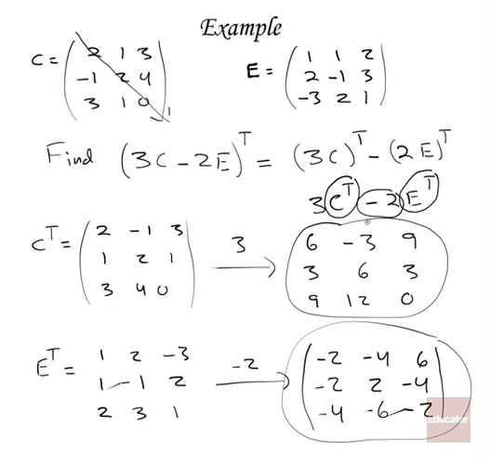Notice what I've done here. This is 3C transpose minus 2E transpose. I could have just done 2 times this and subtracted, but I went ahead and treated the coefficient as a negative 2 to get this. So now I'm actually going to be adding these straight. And the final matrix that we end up with, once we add those two matrices together, is 4, negative 7, 15, 1, 8, negative 1, 5, 6, and negative 2.